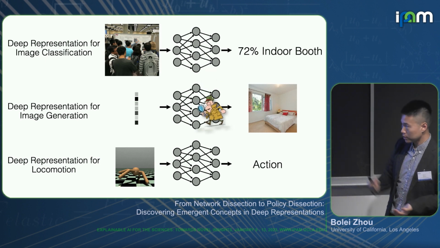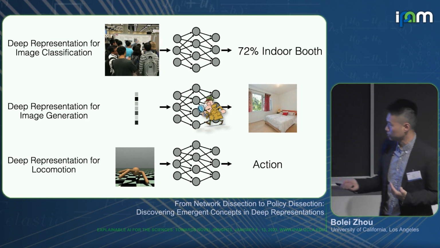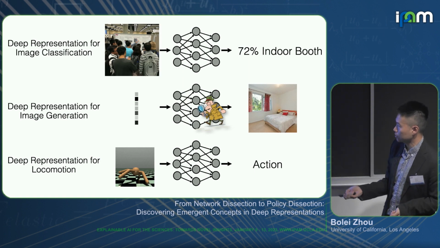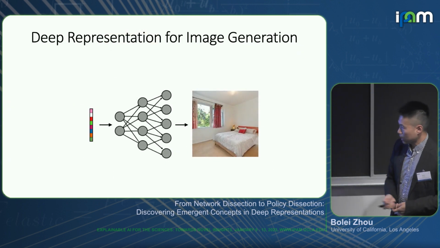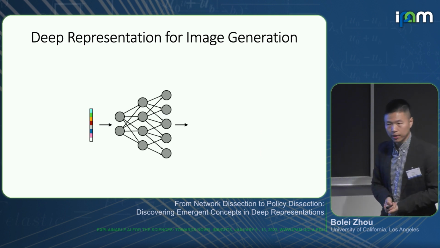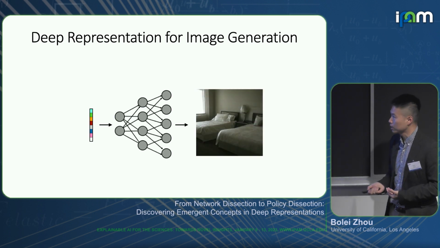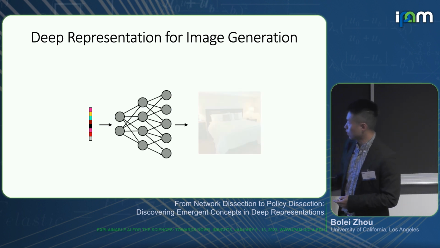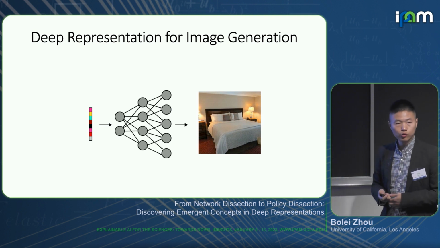Then we move into the second part, and we look into the deep representation for image generation. This task is a little bit different from the classification task, right? It's more like you are given some random latent vector, then it can generate a realistic image. If you change this latent vector, then this model will give you a totally different image. You change to another random vector sampled from a random distribution and it gives you another image. So that is how people use this deep generative representation.